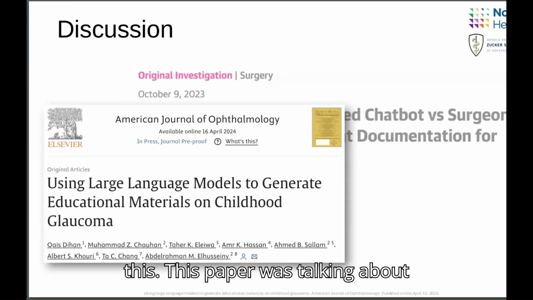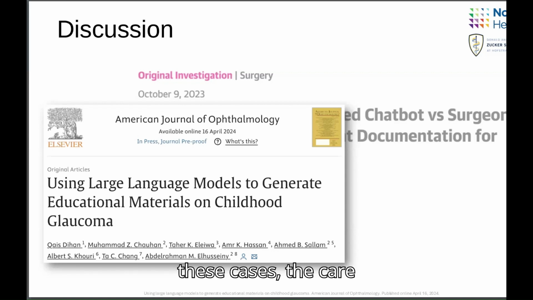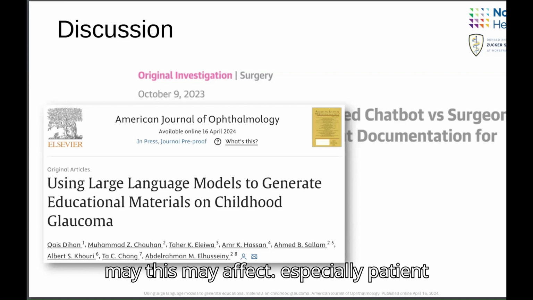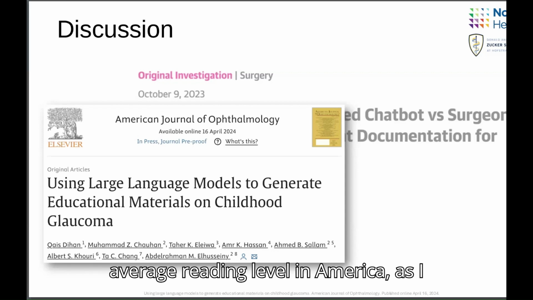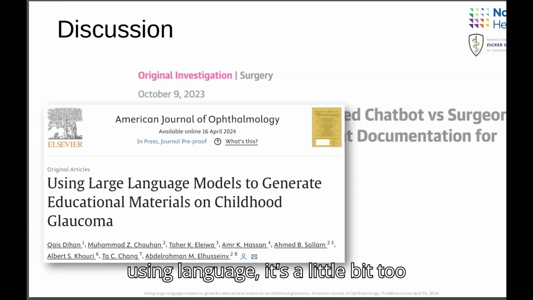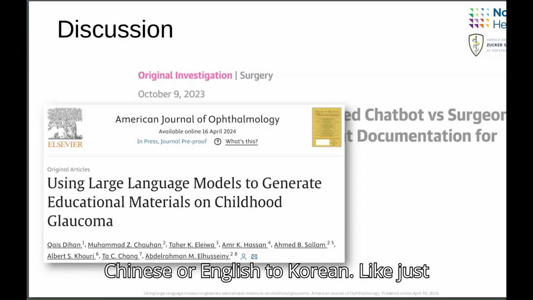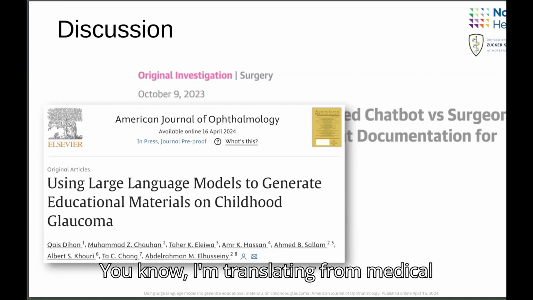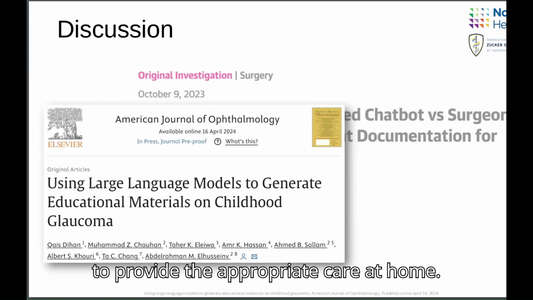Other use cases: this paper was talking about generating education material, especially for things like glaucoma, because in a lot of these cases the care provider at home has to really understand what to do. This may especially affect patient populations which are socioeconomically disadvantaged. The average reading level in America, as I understand, is about 8th grade. And how often, when we're talking to patients, are we using language that's too difficult, too technical? The idea here is, we're so used to using Google to translate from English to Chinese or English to Korean. Just think about this as a translation task: I'm translating from medicalese to a normal person's comprehension level so that they know how to provide the appropriate care at home.